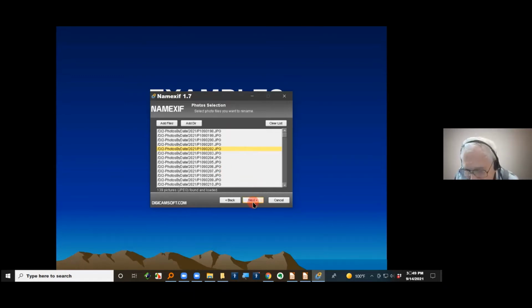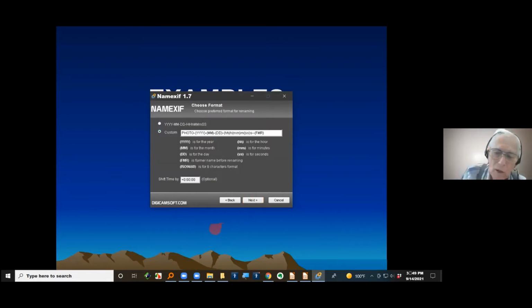I'm going to click next, and it says, okay, what do you want to do? This is a renamer program, so there are several different things you can do. You can rename them. If you put the dot up here, that top one, it'll rename them that way. I use the custom naming, and I put the word photo, hyphen, and then in parentheses, all this stuff that's down here. The year, 4 digits for the year, 2 for the month, 2 for the date, then 2 for the hours, and then a little H, 2 for the minutes, then an M, and 2 for the seconds, then an S, and then a dash, and then the former name.